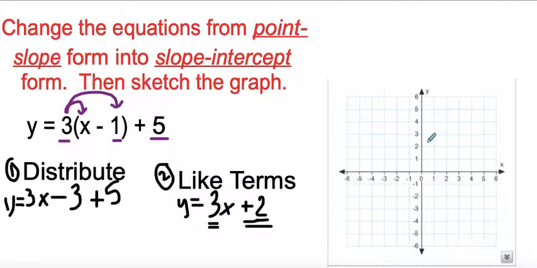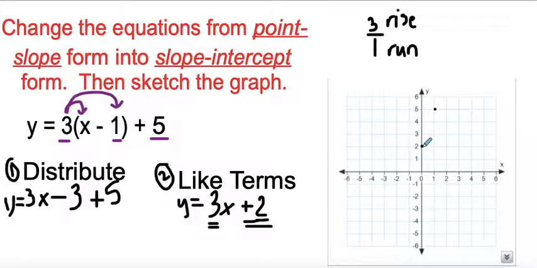Right, so we're going to start at that y-intercept when we go to graph this at y equals 2. So 2 is on the y-axis. And we're going to use our slope from there. So our slope is a positive 3. You can rewrite that as 3 over 1. So we have 3 as our rise. And 1 is our run. Now this is a positive slope, so make sure when we graph this, we're going up towards the right. So we're going to go up 3, 1, 2, 3, which means we're going to have to go to the right 1.